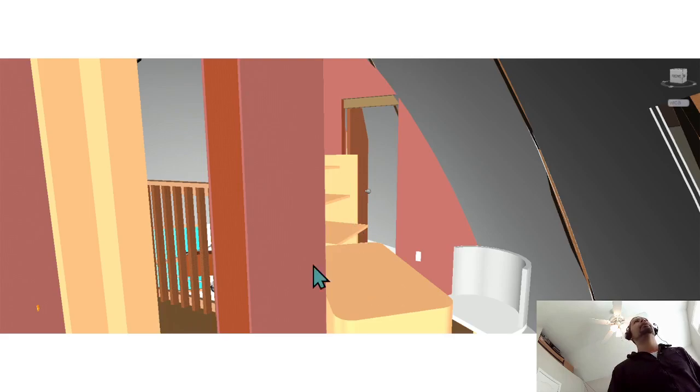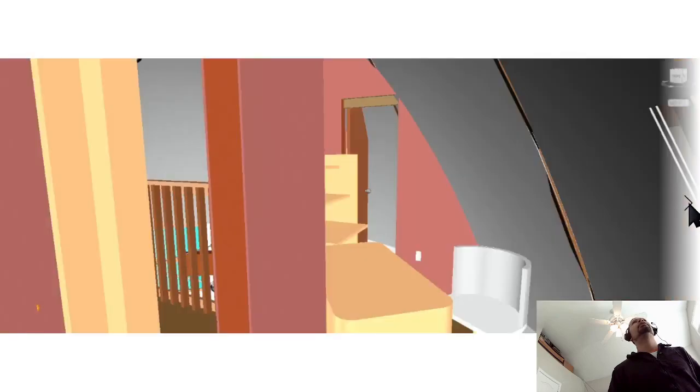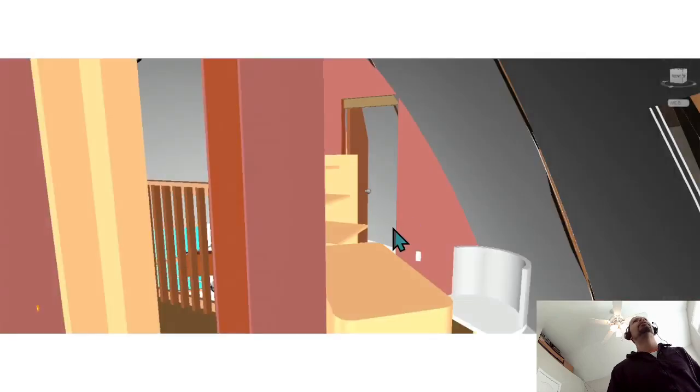A desk right here. This is the bridge that basically goes from one side of the second deck to the other. So this is that one room and that small closet that we just saw right here. I believe this little closet is the closet for this one room here.